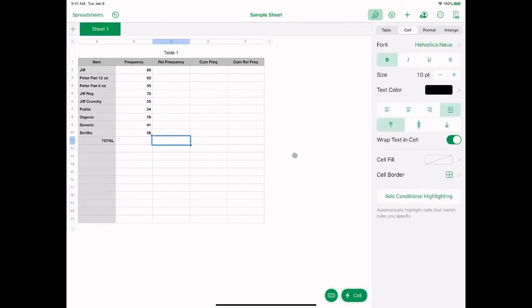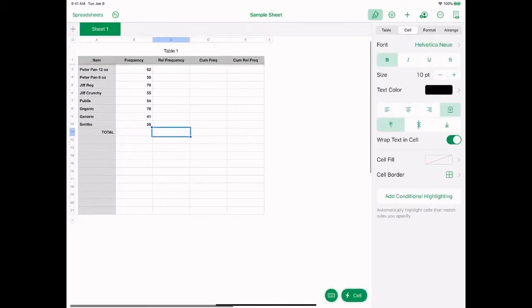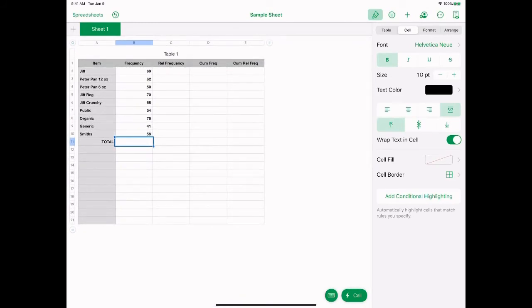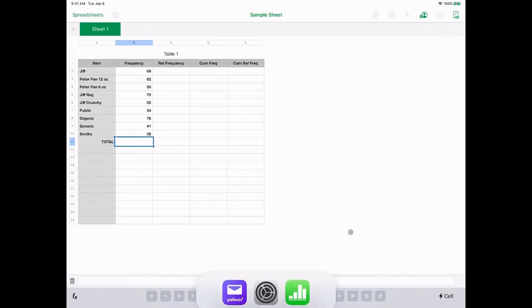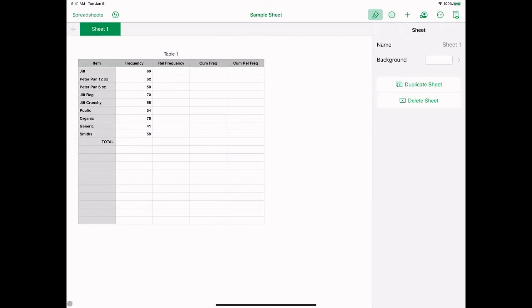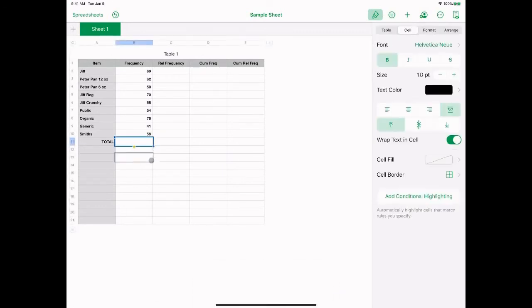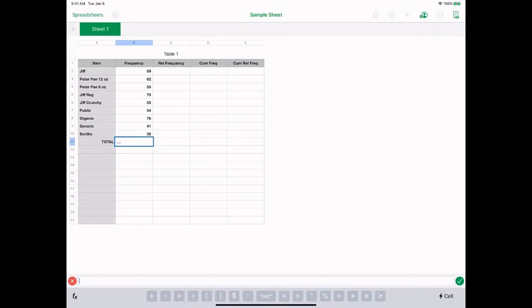Now I've highlighted the cell opposite total, now underneath total, and I want to start with step one, which is to total that first column. So I'm going to key in an equal sign, and a little bar opens along the bottom of the screen. You can see that when I do that, I'll click on that cell, say equal, that opens up, and I start typing the word sum. Why? Because I want to know what the sum is of all of the various frequencies in that first column.